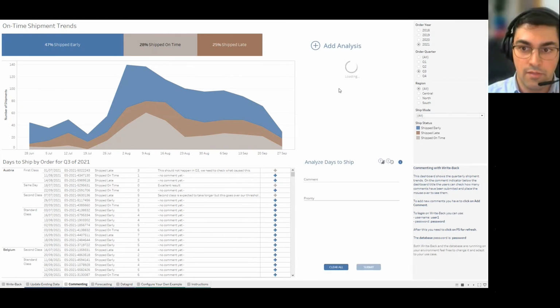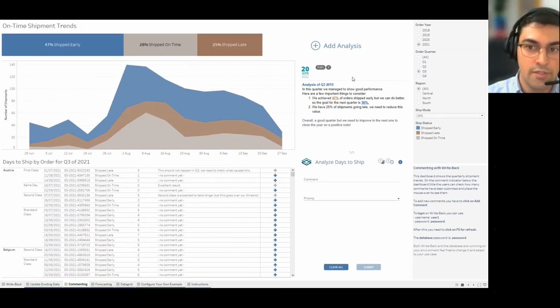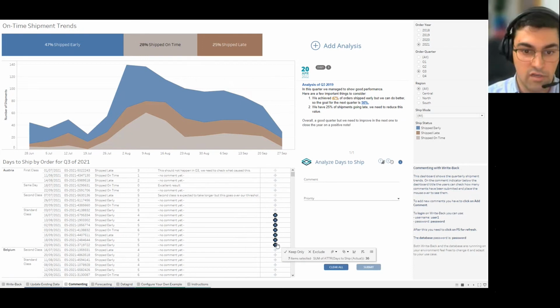So we have writeback loading up in here with the new contents. And we already see the rich text here, but I'll get back to that in a second. So with the commenting scenario and the inline form and everything, it's really easy to simply provide a comment across a lot of orders.